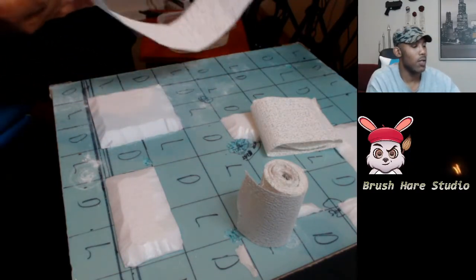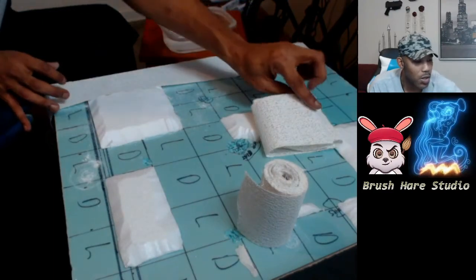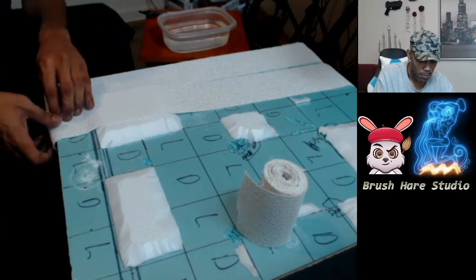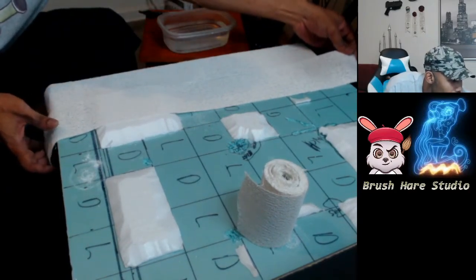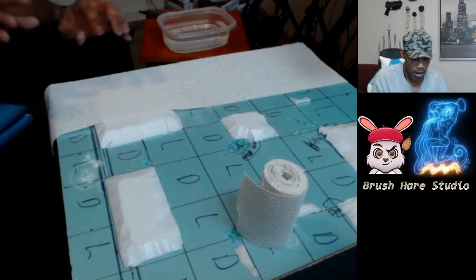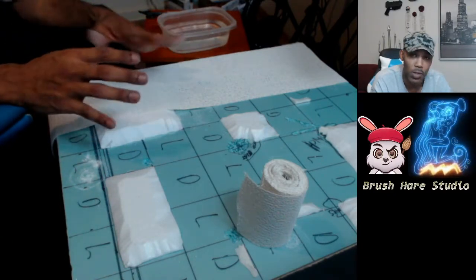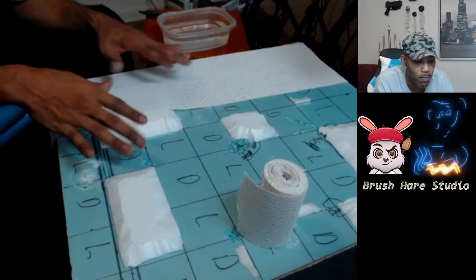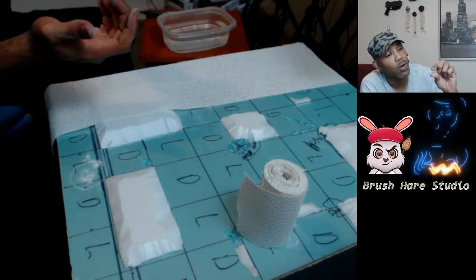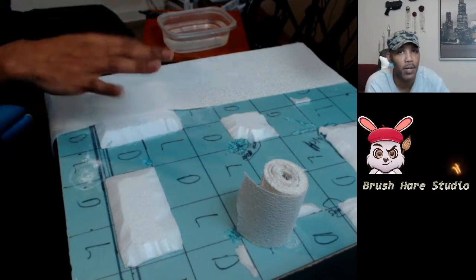What I did was take a strip, measured it to what I needed, overlapping a little bit — and you want to have it overlap. I was also measuring because I have these pieces of Styrofoam here that's going to represent hills. I need enough to go over the hill and still be able to overlap, because you don't want it to roll back up after it's dry. This is a chess board I'm making — a Game of Thrones themed chess board. It's going to be scenic, which is the purpose of the plaster cloth. I can't make scenery on just plain Styrofoam. This material is the hard insulation Styrofoam, and underneath it, to give it strength, I have a quarter inch thick piece of 2x2 plywood — 2 foot by 2 foot square. This is a 2 foot by 2 foot table.